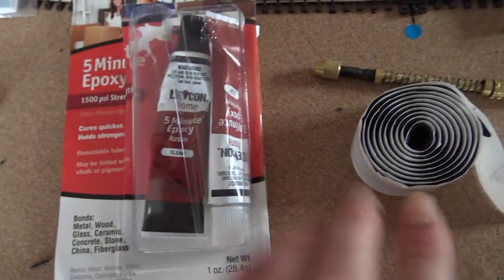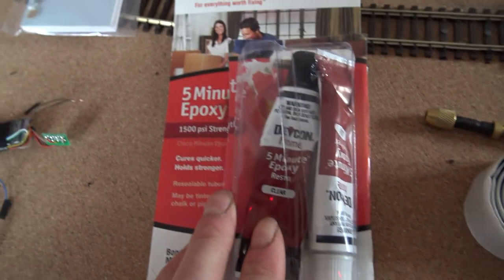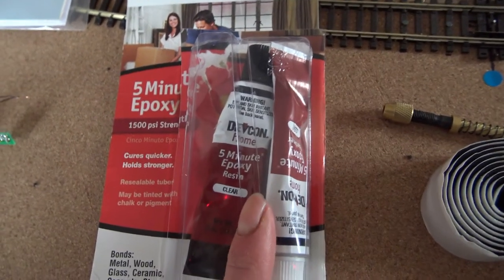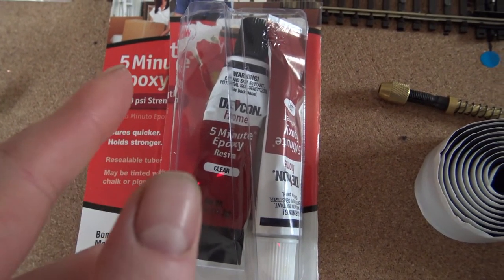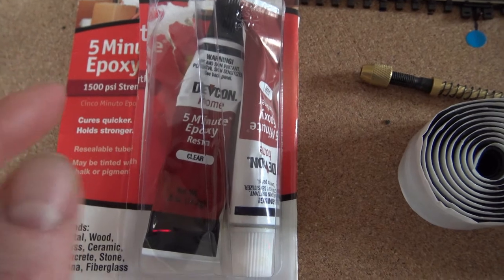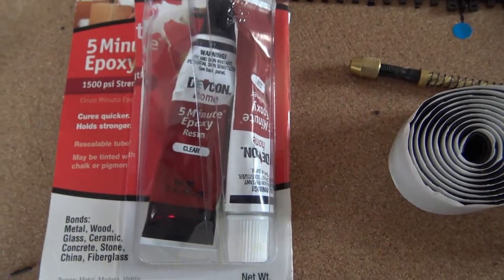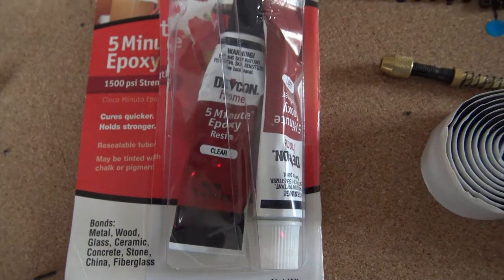Here's the glue I use for fitting smoke units — sometimes this and black tack. When putting glue around the smoke unit, just put a tiny little bit around, but don't put it all the way around — only half of it — because you've got to let the air flow through the side to prevent overheating. The unit really does get very hot and can damage your chimneys. Believe me, I've done one and had to buy a metal chimney to replace it.